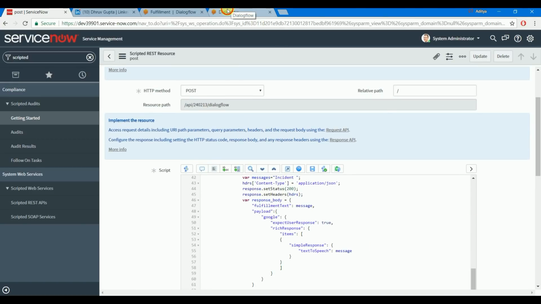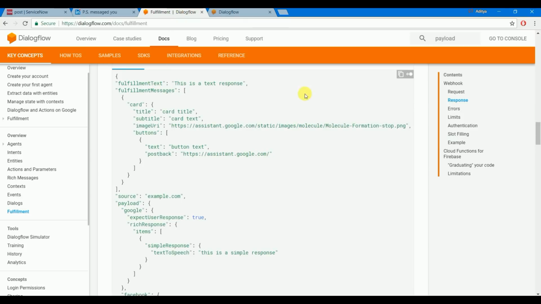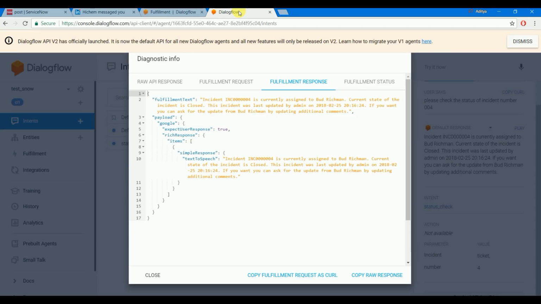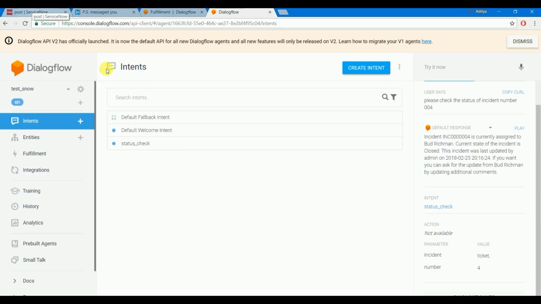What else? In this Dialogflow thing you can create your own intents and all this stuff. I can show you only that status thing due to some GDPR restrictions, but you can create it on priority basis, caller basis, everything.